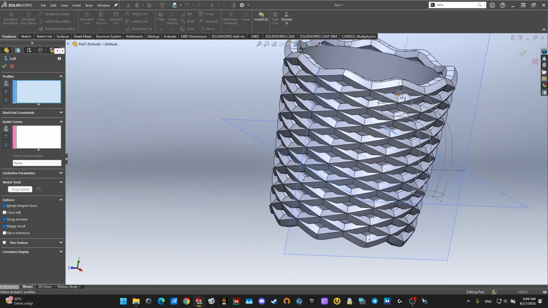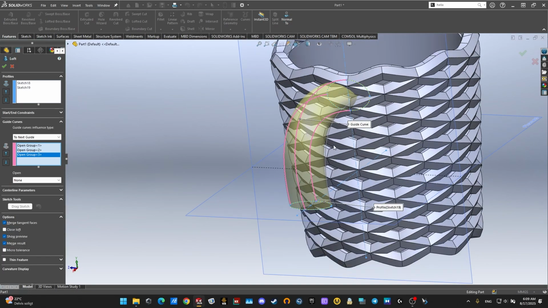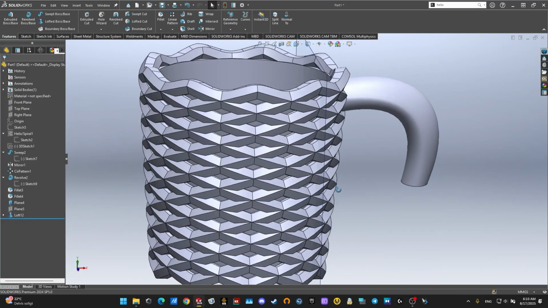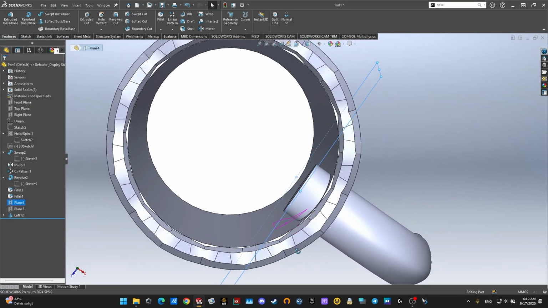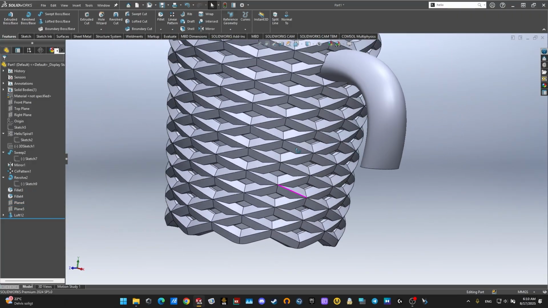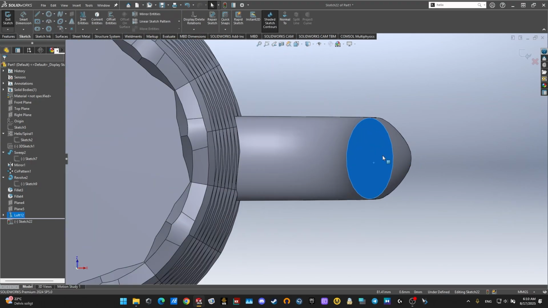I go to lofted. Select your guidelines. Gonna need another sketch, so just convert this entity.